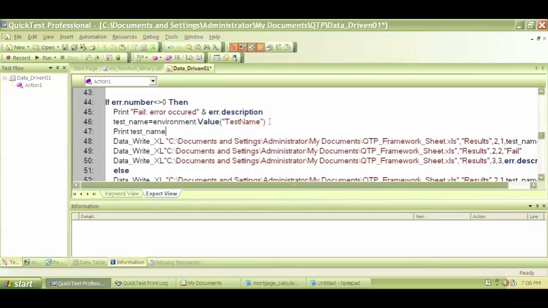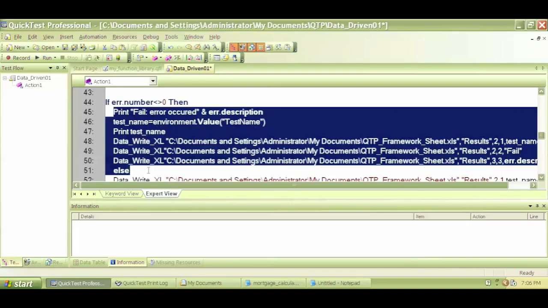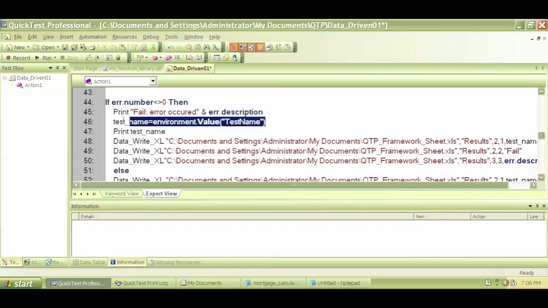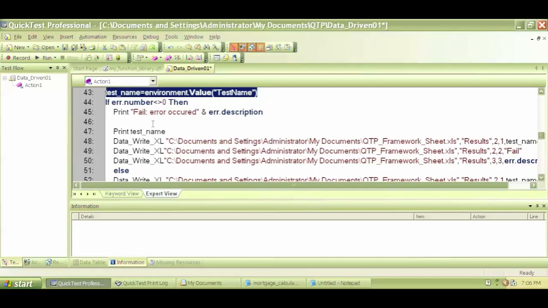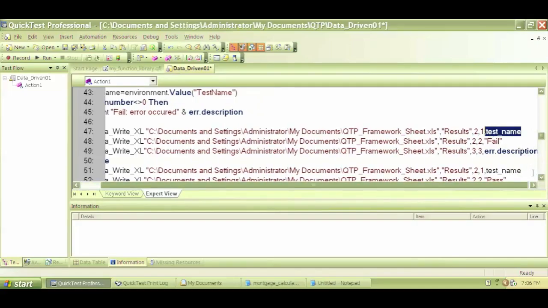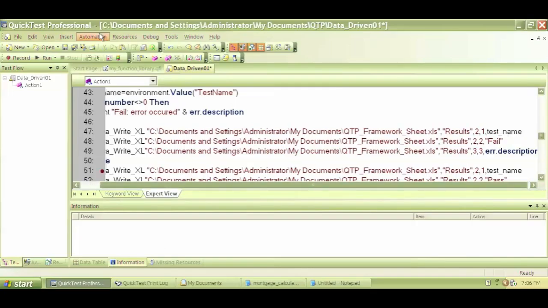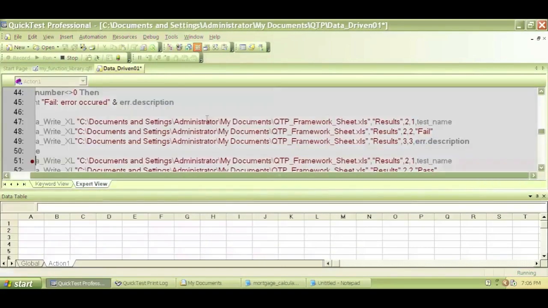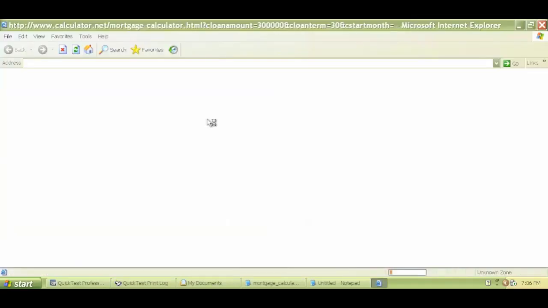Yeah. So I believe that that's because we're trying to use this environment variable. We're actually trying to use this variable inside this if statement. So just to make sure, let's put this outside of the conditional statement. So we're capturing the test name into a variable. Okay. And we're trying to use that variable. We're trying to use that environment variable within the script, within the if statement, to write back the results. So let's try and run this and see if it works.